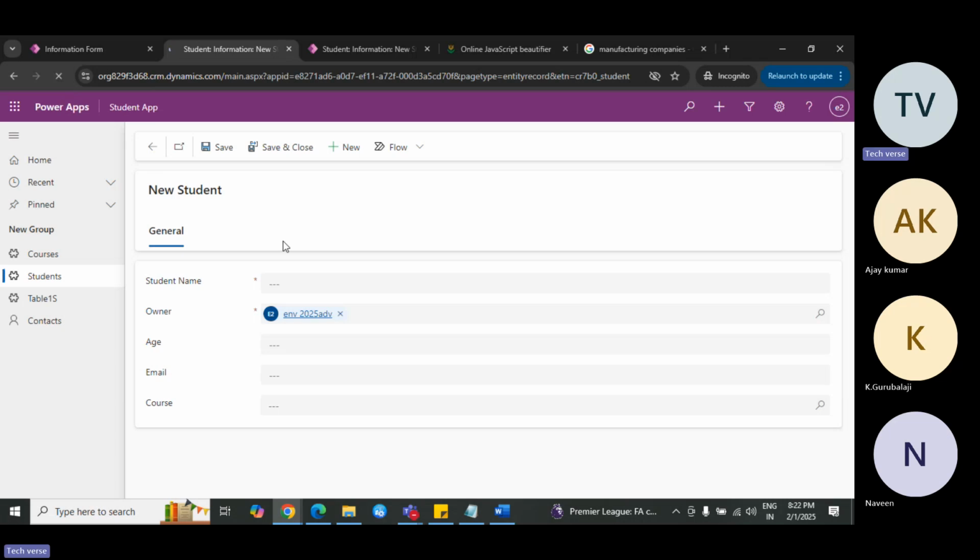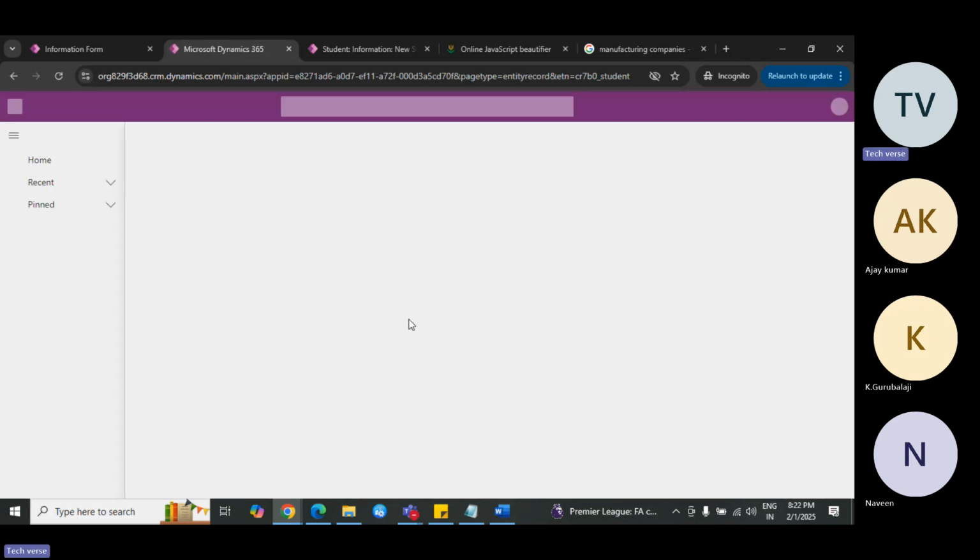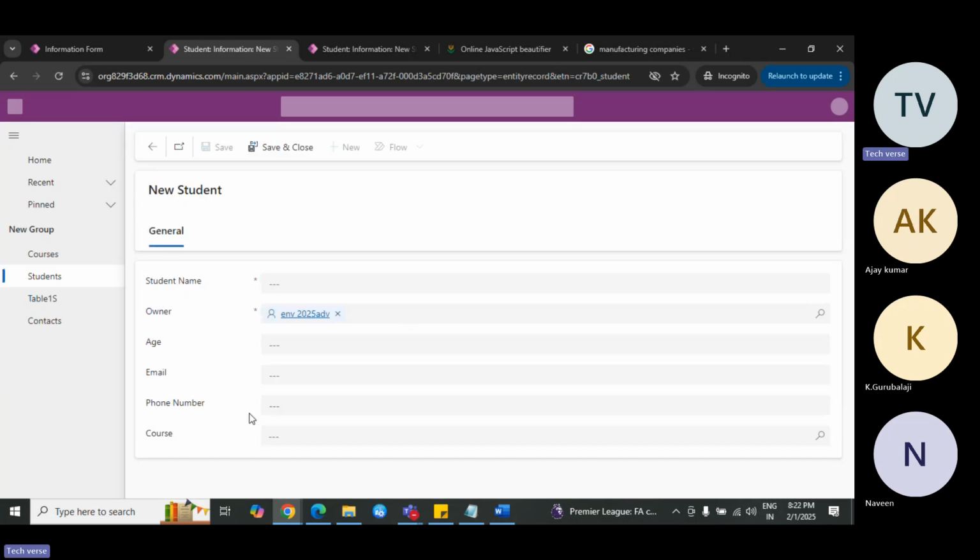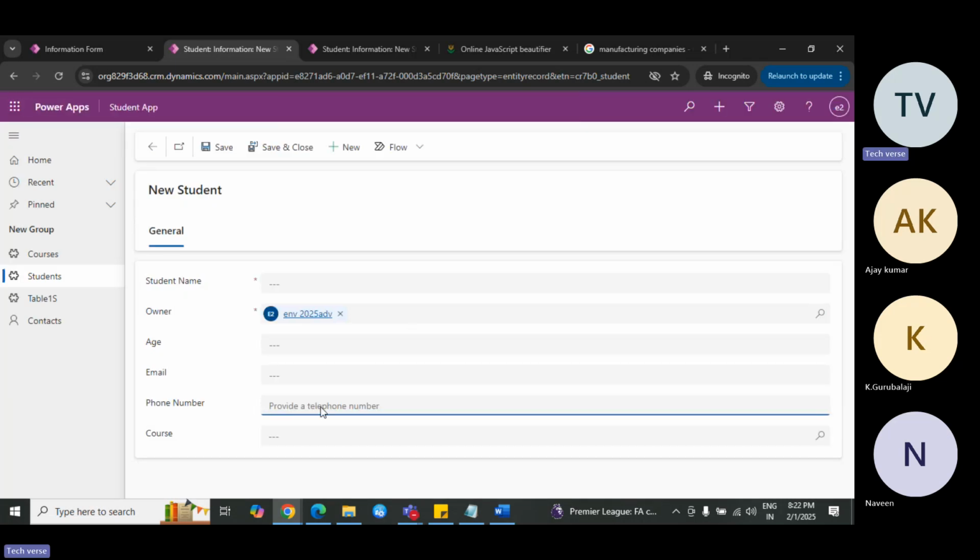After saving this, we need to refresh our application. Yes, sir, the phone number is created. So did I write any code to create this component? No, right? So like that, we'll get so many requirements from the client that we need to create new tables, new buttons, new text boxes, and new options.